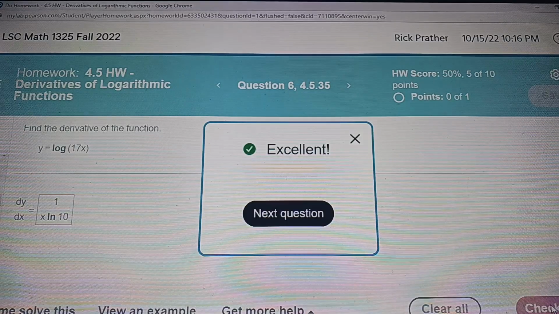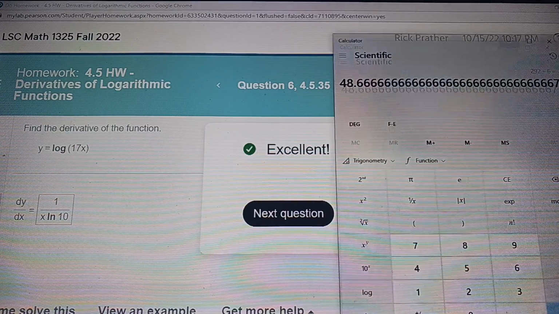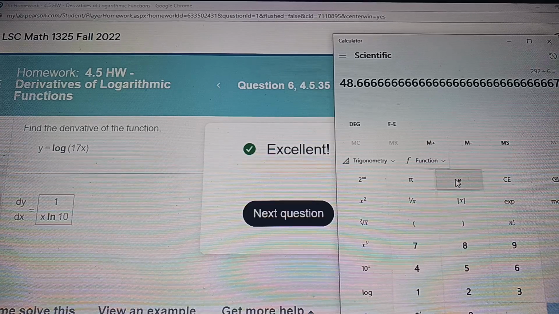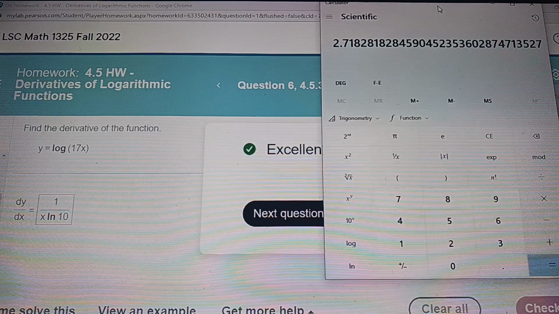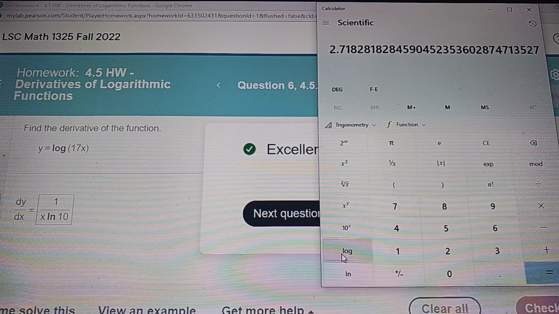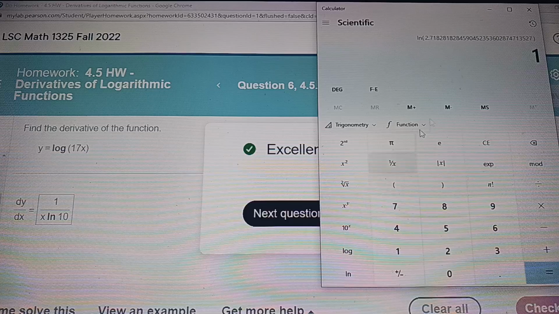So then we need that ln. When it's ln e, you don't put it because it equals 1, but ln of anything else. If you do e, 2.71828, here's log, here's common log, here's natural log. Maybe you can't see that off the screen a little there. Here is common log, log, here's ln, natural log. So I hit the e button first, 2.718281828 and so on. And then if I hit ln, it's going to say 1. ln of e equals 1.